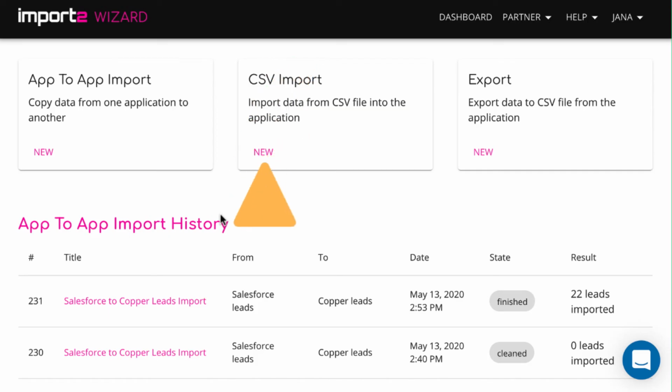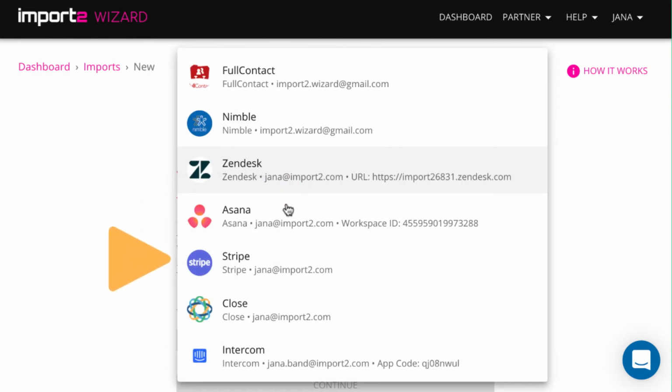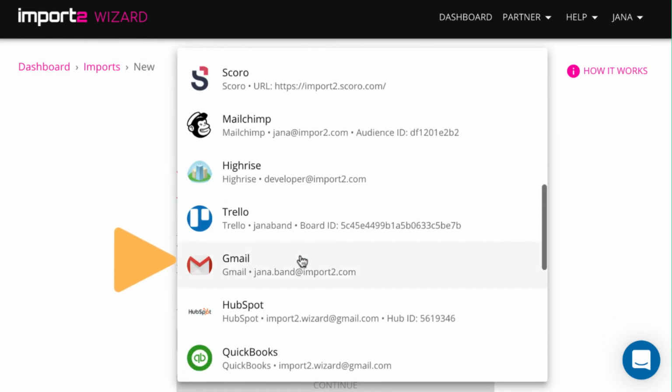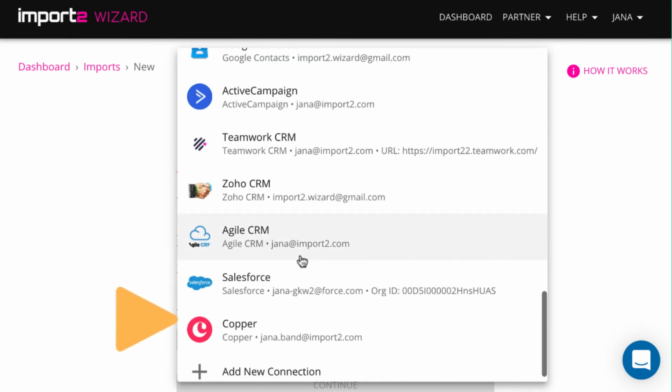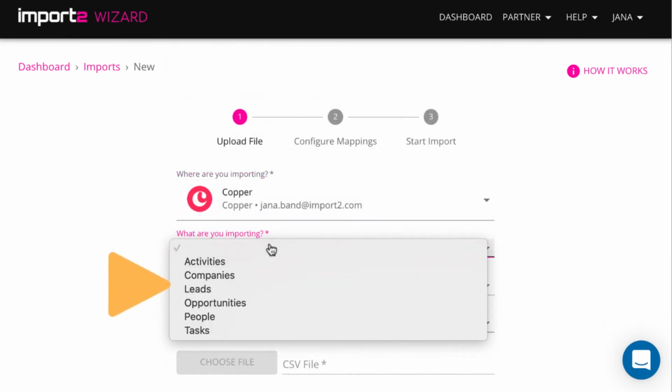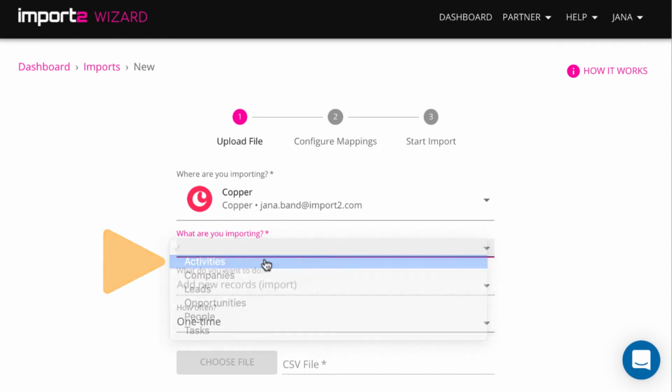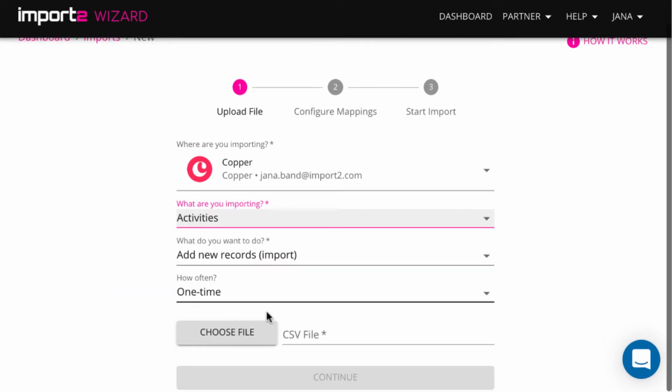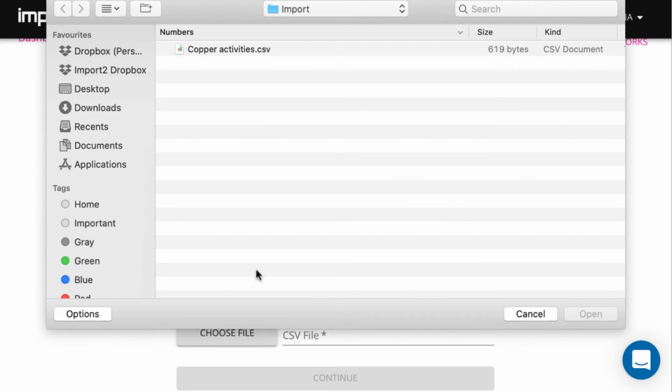Select CSV import. Then select Copper Activities, and upload a CSV with activities.